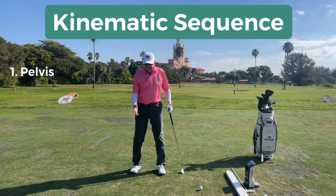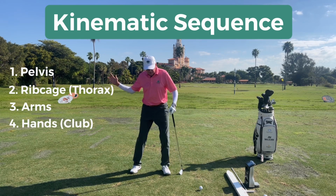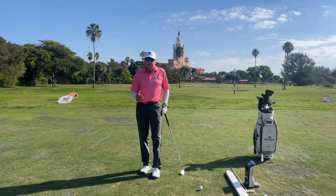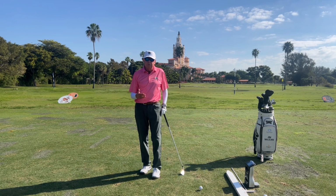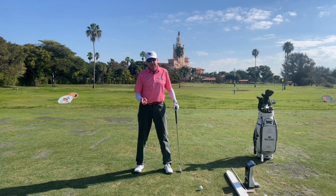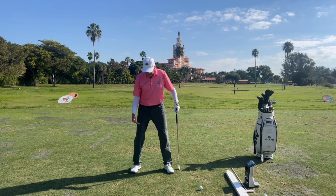And I said, well, we talk about the pelvis, the rib cage, the arms, and the hands. That's a four-part sequence to striking the golf ball. And it's pretty normal in other hitting sports as well. But in golf, I thought we're missing a real key component, and that would be the knees. The knees to the feet.